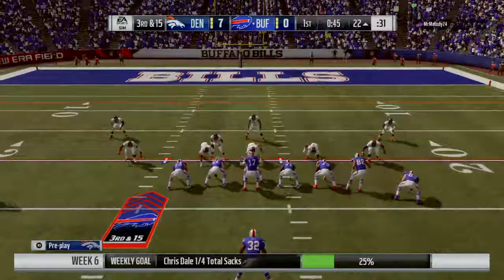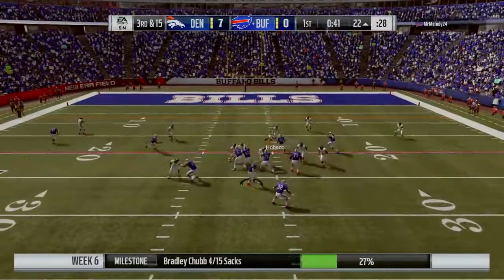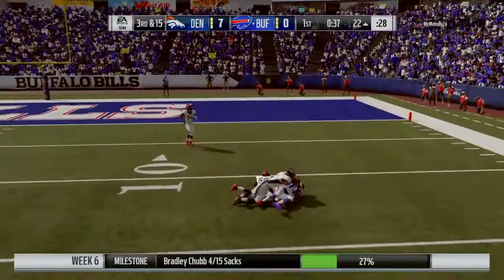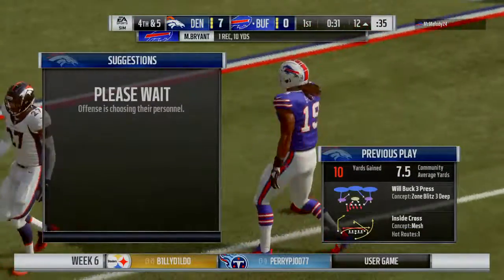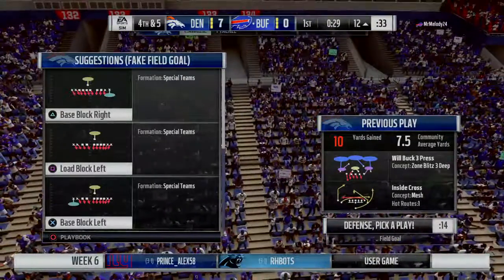What you're hoping is that you figure out and get a clue that maybe there's going to be some pressure coming at you, and you change the blocking schemes. Maybe you go to max protection. The biggest one, maybe you bring your running back in to try and keep you clean. But in that case, that didn't happen. Zero accountability, and a sack resulted. They pick up 10, but it'll still lead to a fourth down.